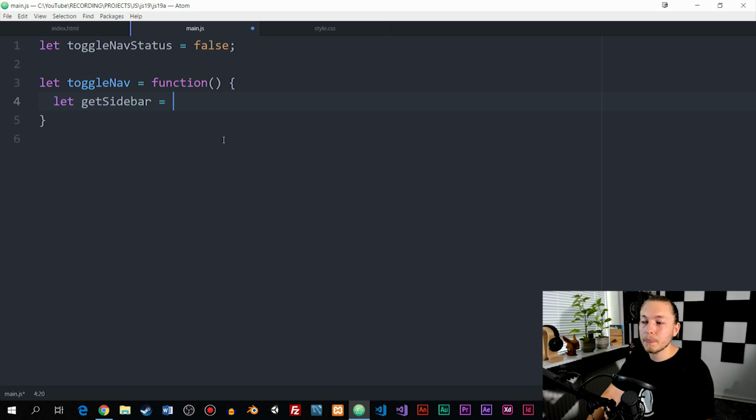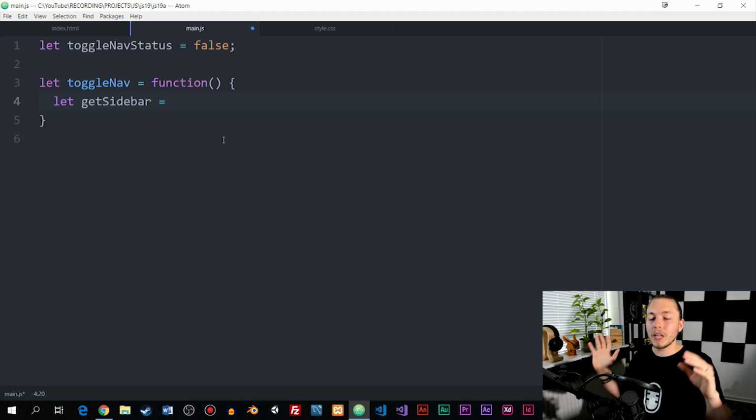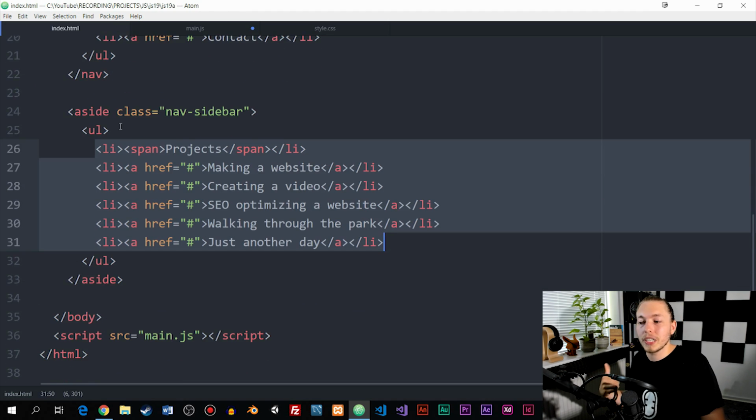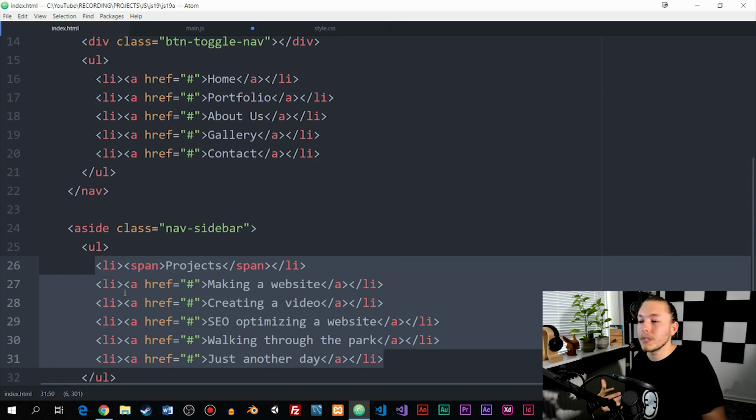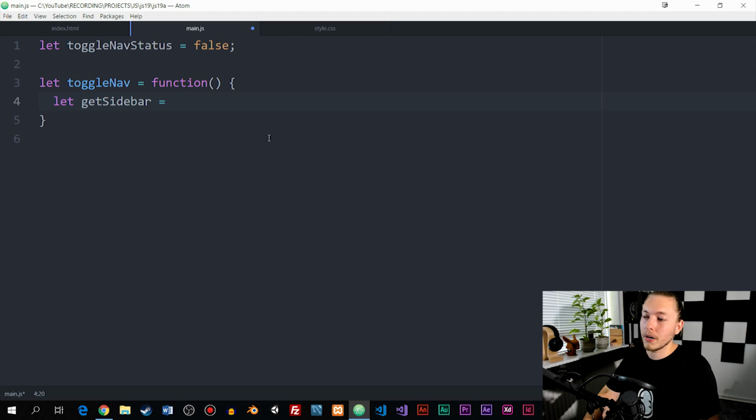Afterwards, we want to set it equal to the actual HTML element we have inside the index page. Now, the way we grab that is not something we have had a lesson on in this course yet, but it's something we will have a lesson on soon when we talk about how to manipulate content inside a website. So we're sort of learning something prematurely here. Now, when I want to grab something inside my index file, right now my main.js file is part of the index file because I linked to it down here at the bottom, meaning that if I want to change something inside this document here, I can refer to this document. So right after the equal sign, I can say document, which is the index.html page because we linked to it.